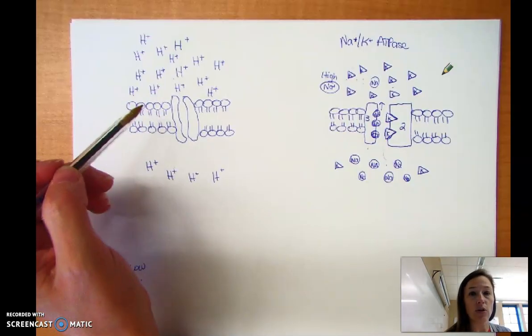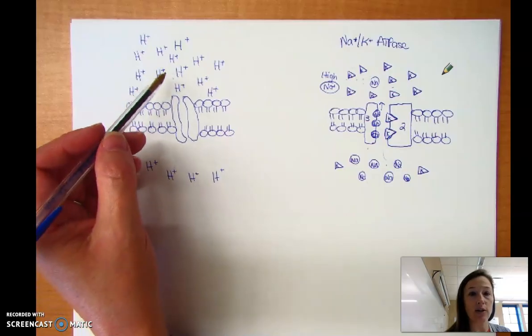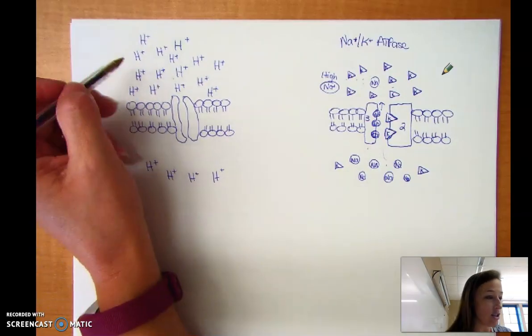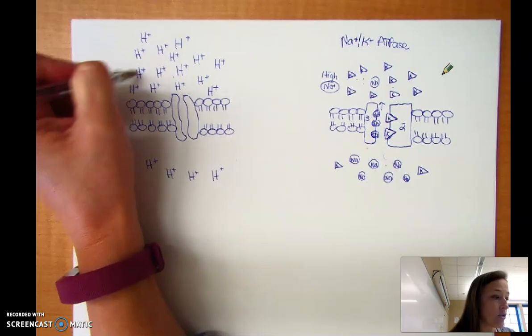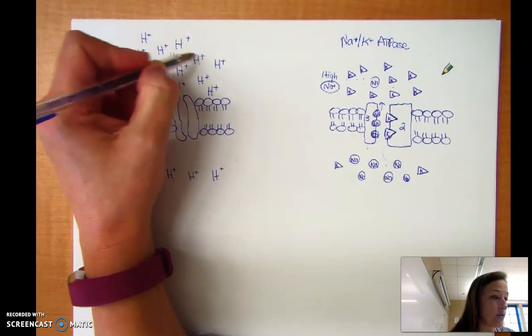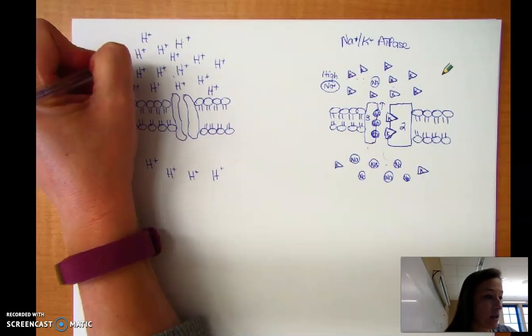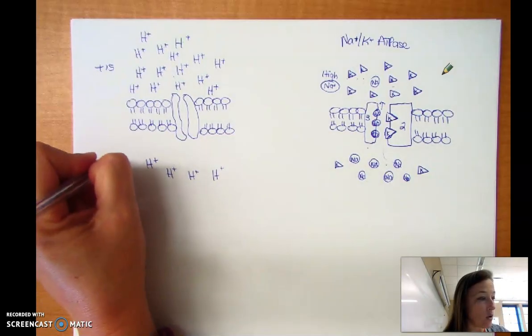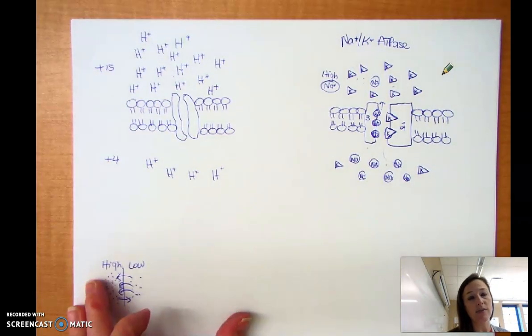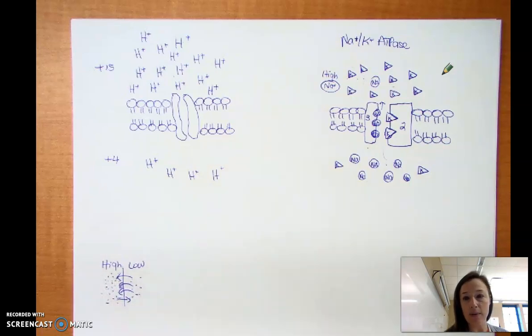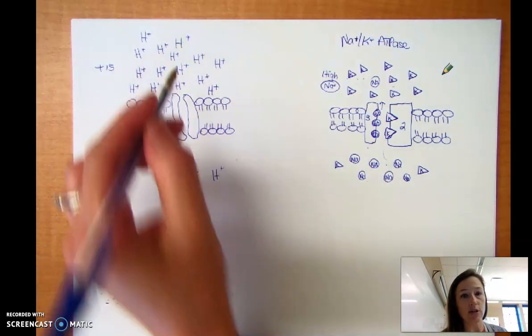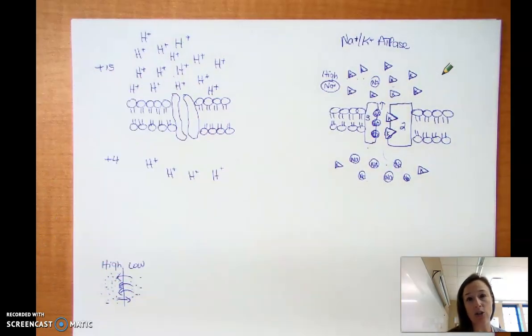Electro and chemical are going to talk about what we're looking at. So electro is looking at the charges. If I counted all these up, I get 1, 2, 3, 4, 5, 6, 7, 8, 9, 10, 11, 12, 13, 14, 15. That's my charge out here, and 4 is what I have in here. So when you have cells, you can actually take a little tiny baby voltmeter, and you can stick it inside the cell, and you can stick it in the extracellular space, and you can take a measurement of the volts inside and outside, a measurement of that electrical charge.